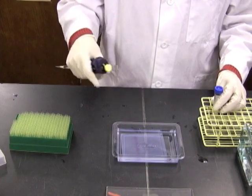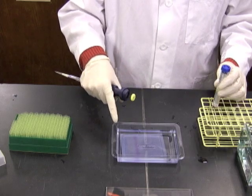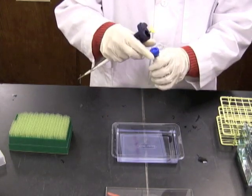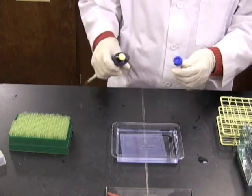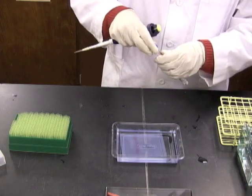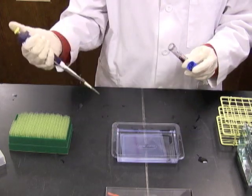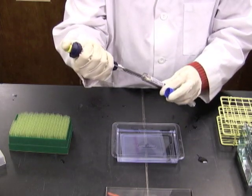The next step is to stain the DNA. I'm going to use ethidium bromide to stain the DNA because it's very sensitive. A good amount to use is to make the final concentration of ethidium bromide in your staining tray 1 microgram per mil.